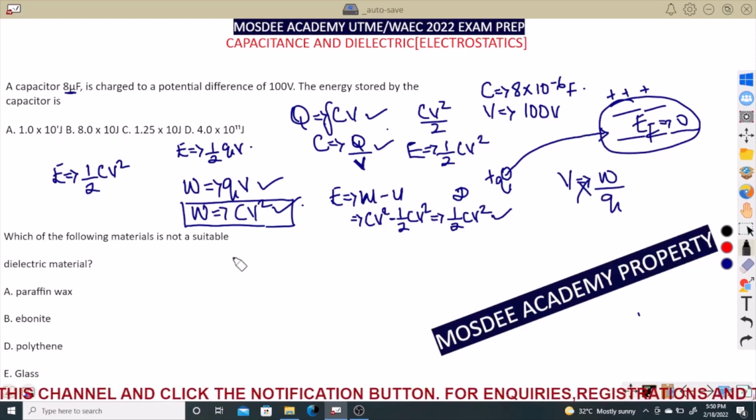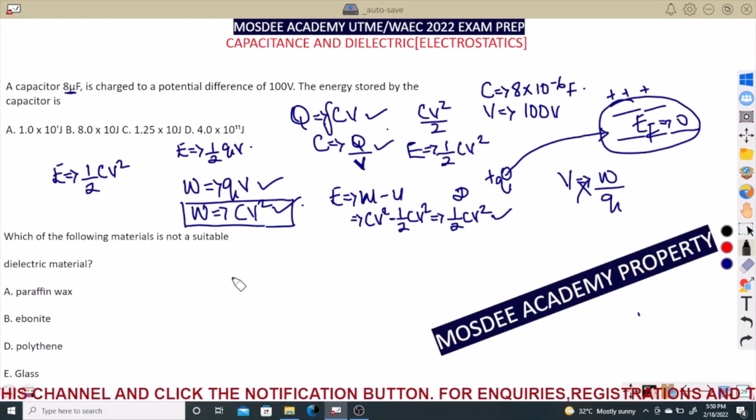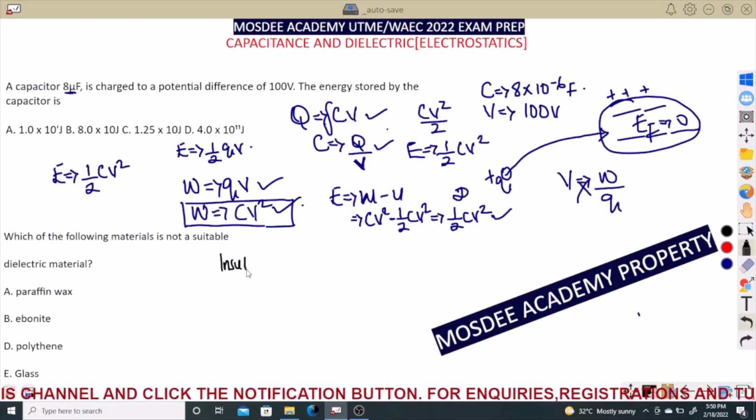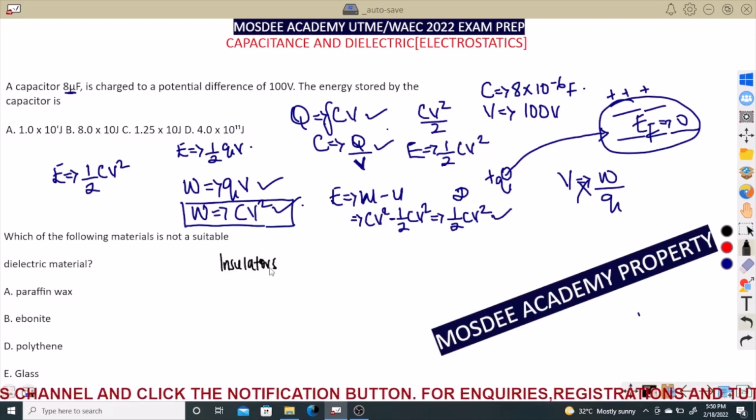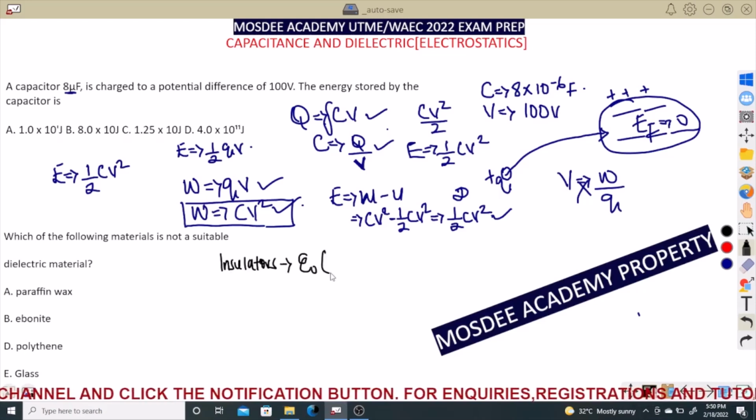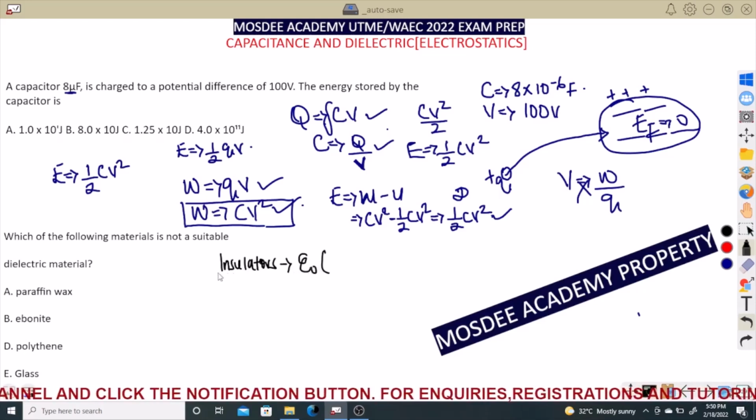I think there's an omission. Like I've said, dielectric materials are insulators that are basically used for separation. Because they are insulators, they are represented by epsilon naught. And we use anything that is an insulator. You don't use a conductor to separate two conductors. So to produce a capacitor, dielectric materials are basically insulators. So your line of action is just what we have done.